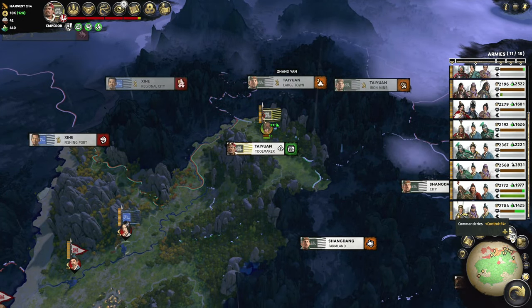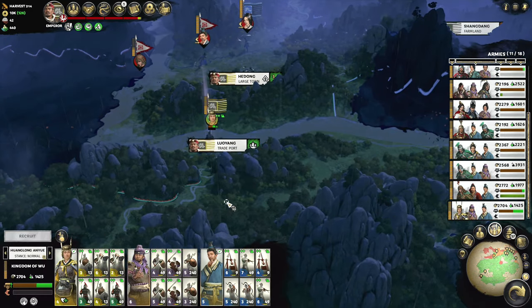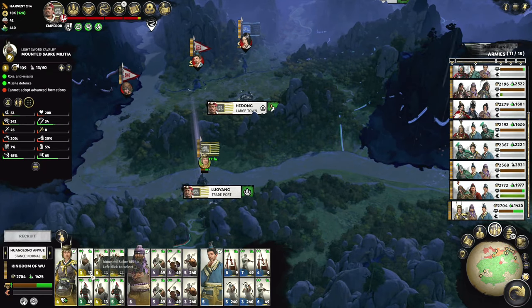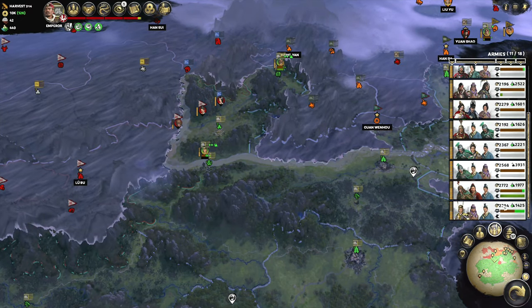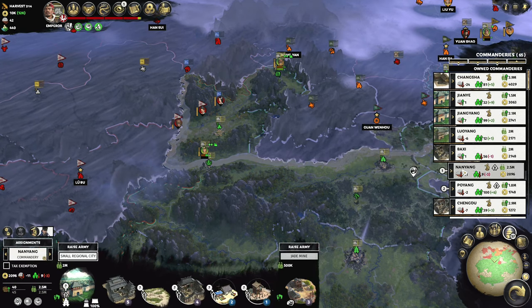We're not moving the army. We got 10k to spend. We also have this army currently replenishing as well, although that one's going to replenish very quickly indeed. So we can spend the money in our commanderies. Let's head over to Nanyang.